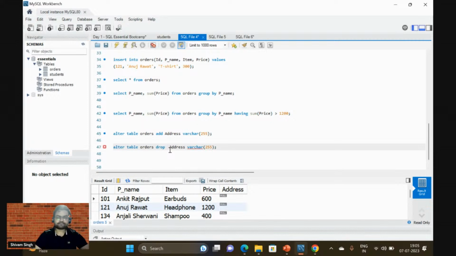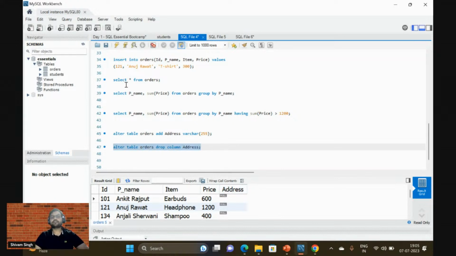Drop, and then I need to write column, and then the column name. Here I don't need the data type. I can simply write alter table orders and drop column. So this is how we can delete any column. Fine, guys, because this table doesn't contain any information, I can simply drop it.